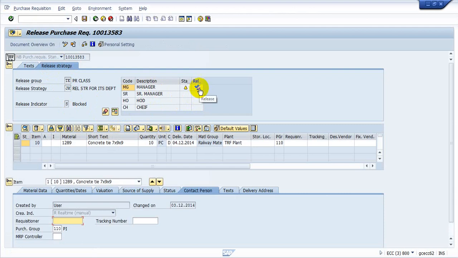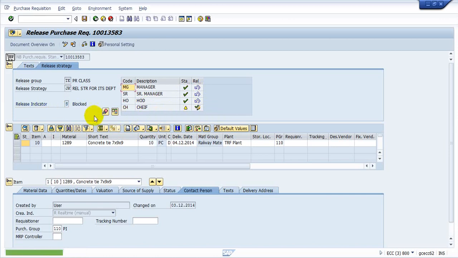Now the manager will first release by clicking over here, and the status has gone to released. Second, the senior manager will take over here and the status is released. Now HOD will click over here and the status is released. Next, the chief will release by clicking over here, and finally the RFQ release indicator becomes 2.